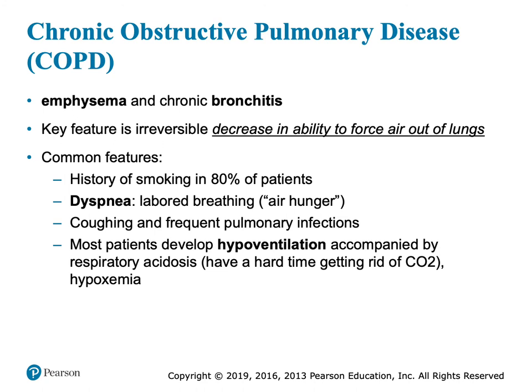Bronchitis, itis, inflammation of the bronchi. Both of these decrease the ability to get air out. Because if you have a giant pocket, now instead of tiny little sacs, you have a great big sac, you're going to have dead space. So it's going to be hard to exchange that gas, get it out of that giant sac. And when I say giant, those sacs could be an inch, 2 inches, 3 inches, whatever. Chronic bronchitis, you're having a hard time getting the air back out of the airway.